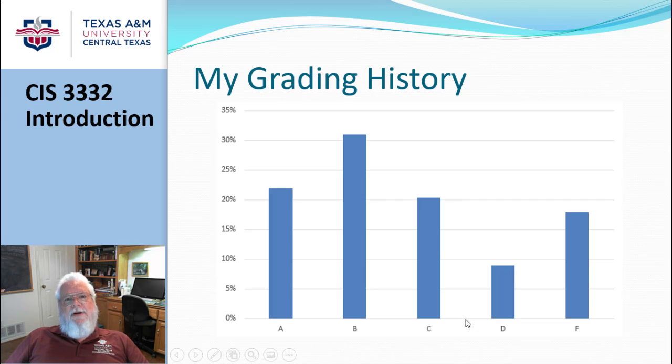So here's my grading history. Okay. And the reason I show this is just to give you a feel for what kind of a professor that I am. Most people make a B in my courses. So I'm not like an easy A kind of person where everyone makes an A, and I'm not a tough old guy where half the people flunk. Basically, it kind of fits a bell curve. B is about what most people make. I kind of discount the F's over there in the column on the right-hand side because those are people who just abandon the course. They just don't turn anything in, and so you don't really have much choice but to give them an F for the course.